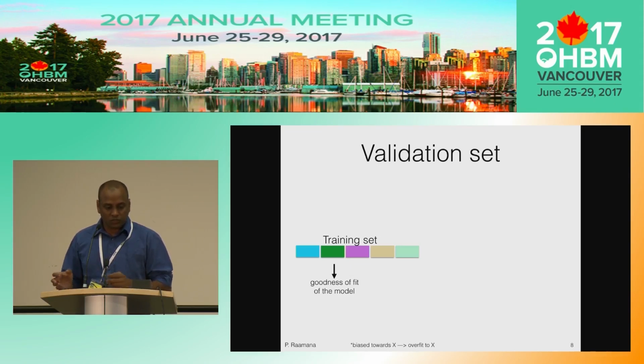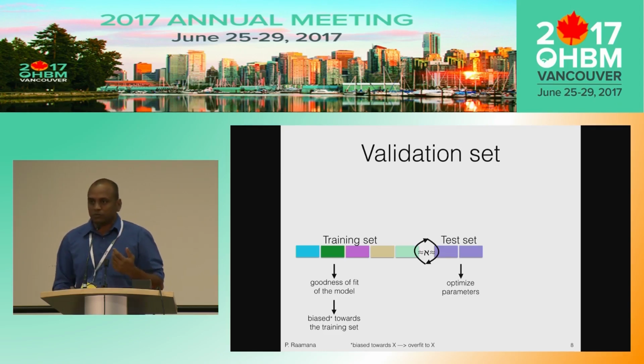And in a supervised machine learning case, we can actually compute many metrics to assess the goodness of fit. But given we used the training set to actually train the model, it is biased towards the train set. So we can use a separate test set that's independent from the training set to assess whether the learned parameters are actually generalizing to new unseen data. And we randomize the split and repeat the process many times, so we can optimize the parameters for the model.